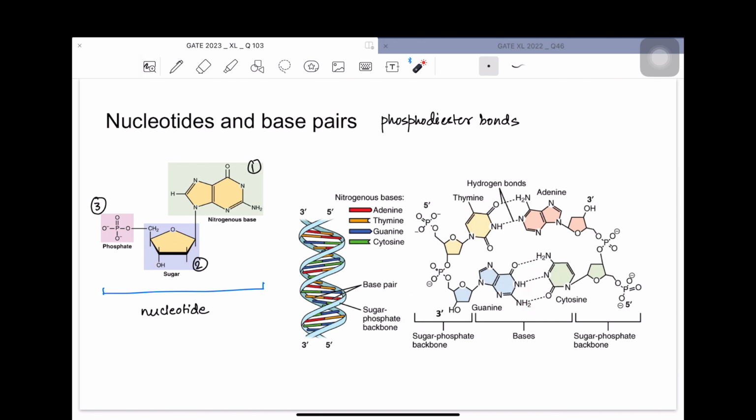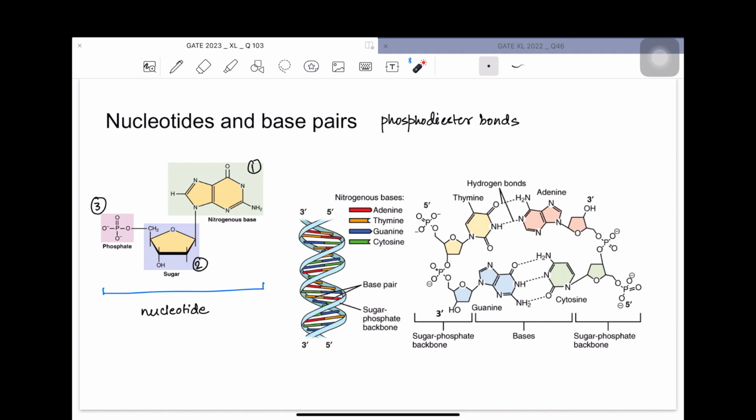So this hydrogen bond formation creates these base pairs, which is the fundamental reason why the two strands of DNA exist in a double helix format. So because of this base pairing of the nucleotides, that is the base pairing between the purines and the pyrimidines, the two strands of DNA are complementary to each other and they form these base pair interactions.